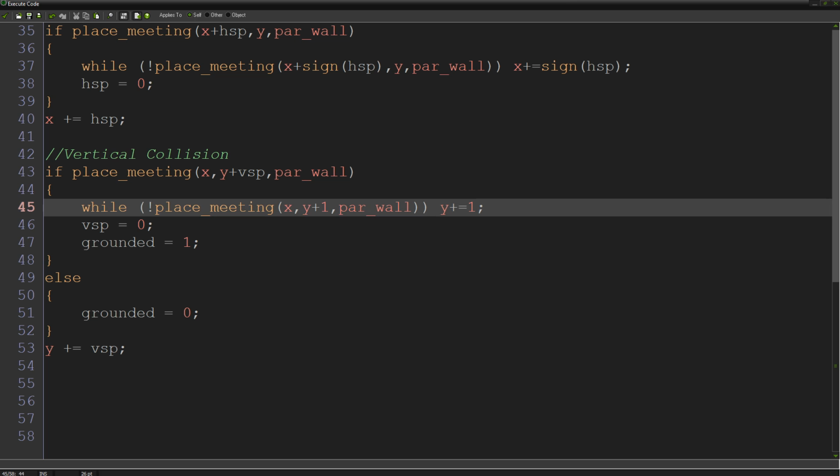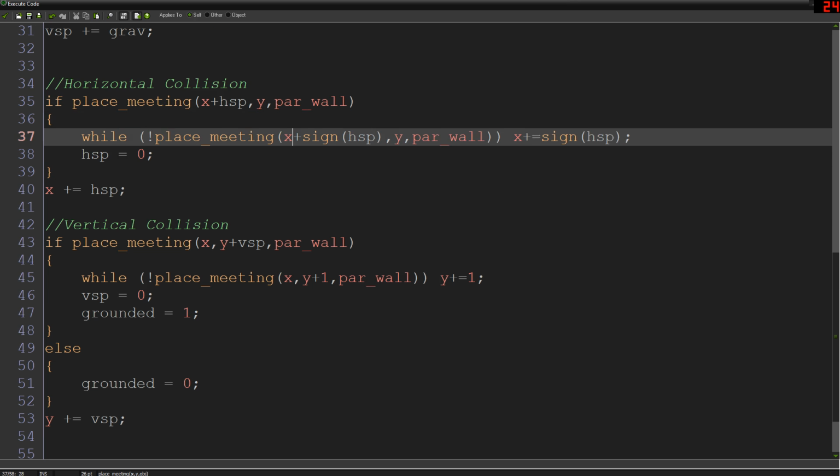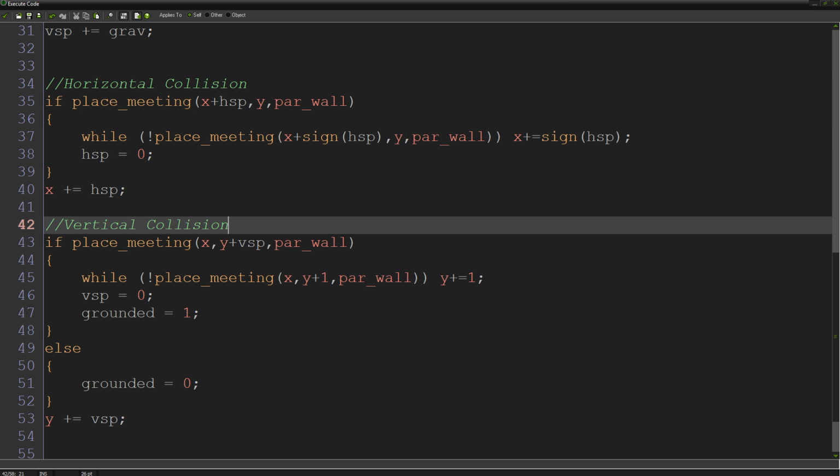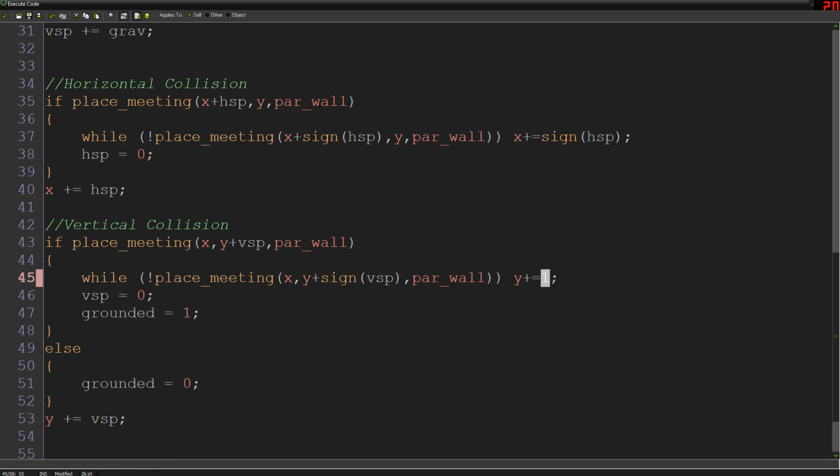So how do we fix this? We just need to make it more or less like our horizontal collision check, where we use sign of vspeed instead of 1 to check whether or not we've hit a wall yet, and what it is we're adding to our y coordinate. So instead of y plus 1, all we need to do is type sign(vspeed), and over here y plus sign(vspeed), because what sign(vspeed) equals, as I went over before, is either 1 or -1, depending on if our vertical speed is positive or negative.